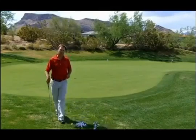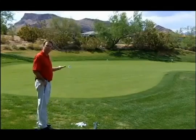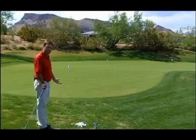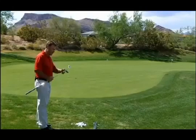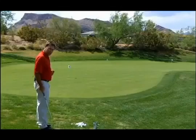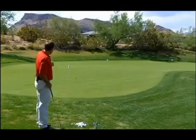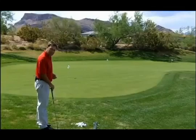If you're someone that has a lob wedge and you want to chip with a lob wedge, feel free to do that. Some people like using their lob wedge better than the sand wedge. Some people don't even carry a sand wedge. I personally use the sand wedge, so at a 1-to-1 ratio, that is the golf club I'm going to be using. Okay? Now, let's take a look at the next pin.